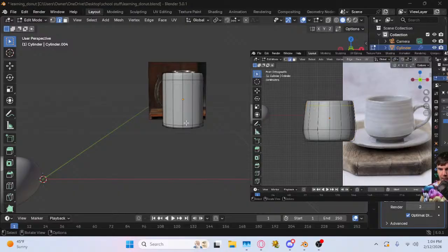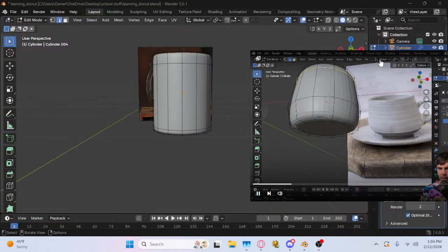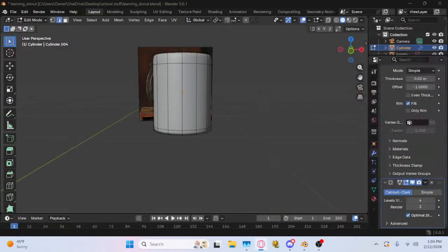Okay. Now this bit at the bottom here. Okay, so I can see already that I need a little bit more detail. So I'm actually going to have to slide this line up here. So I'm going to hit double G to slide it up, and I'm going to pull it to about there. You can see now we've got a more curved taper on that edge there, and I'm going to hit S to scale. I'm going to double tap. That's great. That's a good start to the mug. It looks good. Awesome. Well done.